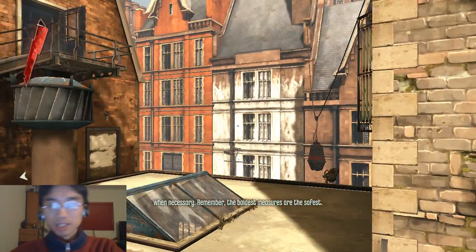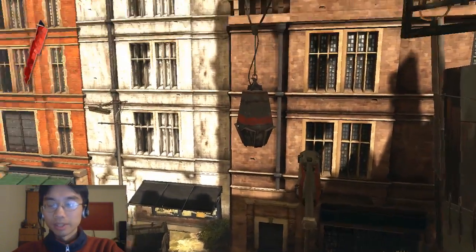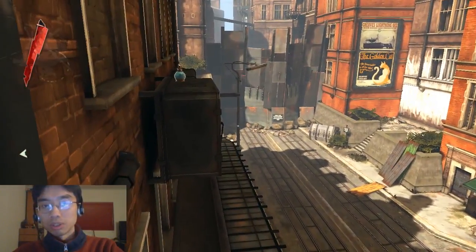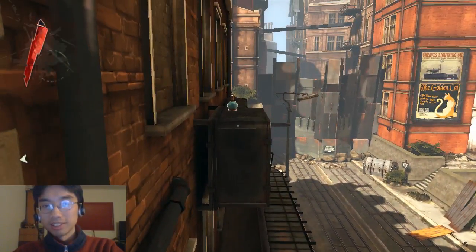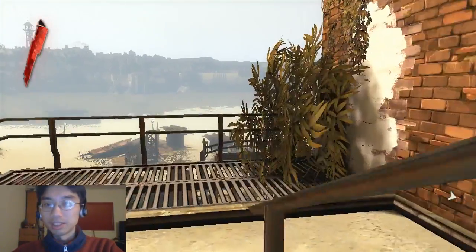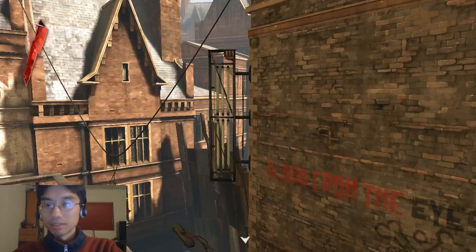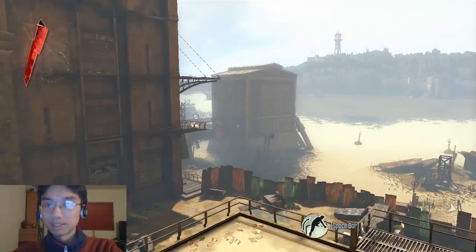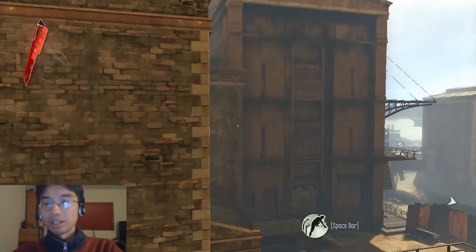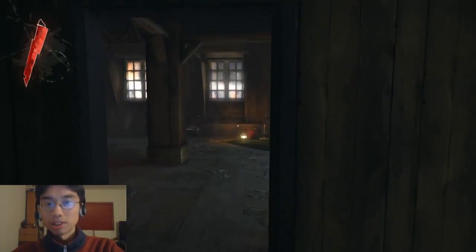Wait, do we have electricity in this game? I guess we do. There's the fluorescent tubes again. I'm not 100% sure, but are these meant to be air conditioners? I'm not sure if this stuff is historically consistent. That's an electric light, right? There's electric lights, there's electric air conditioning. I suppose? Maybe it's new. Maybe electricity is still new.